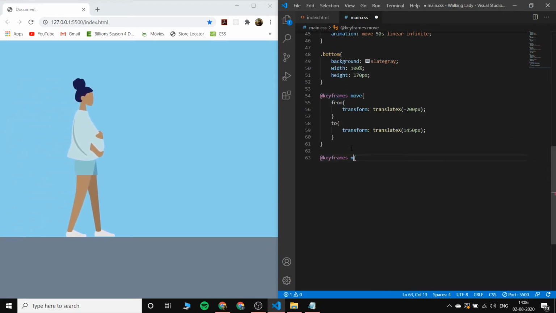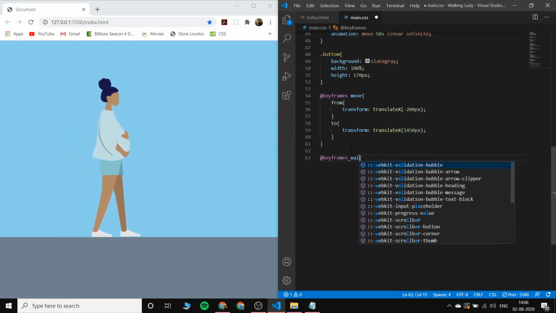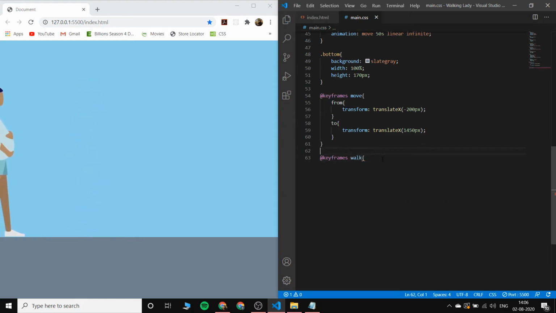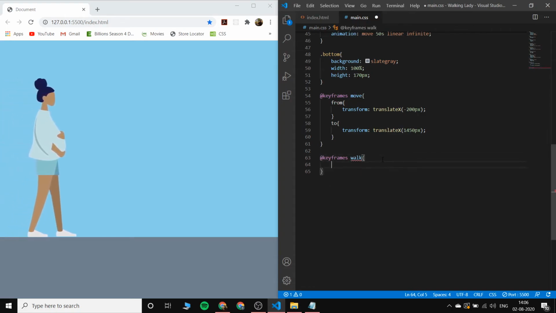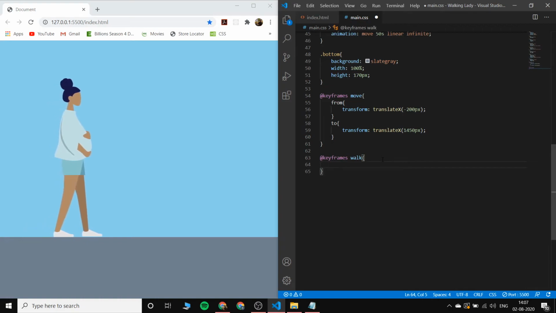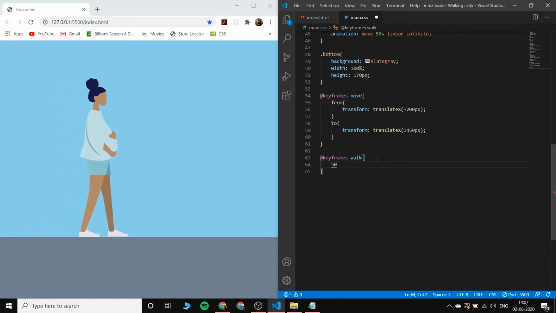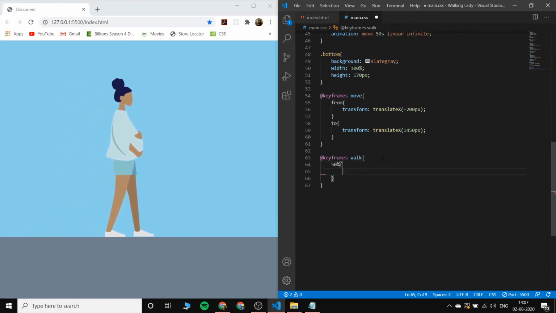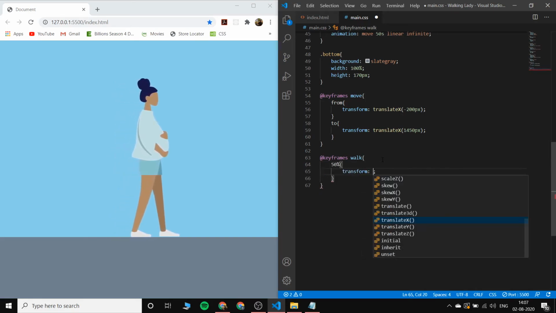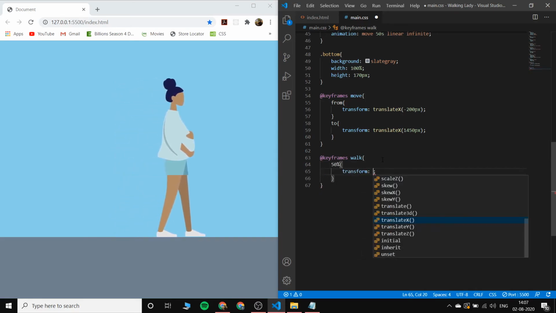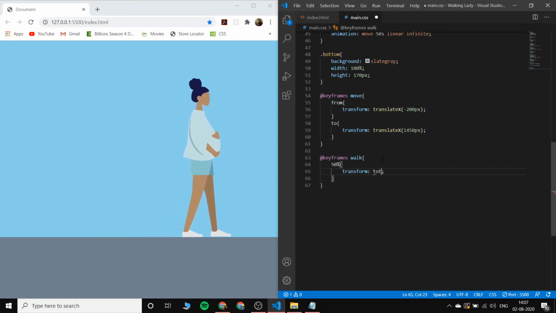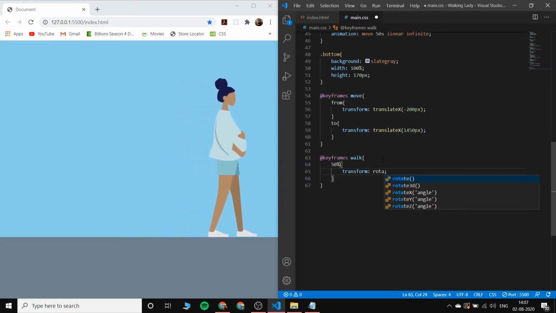So let's rename it as walk, and then let's just do this in percentage. Let's suppose 50%. I'm going to give it so it can go till 50%. It will go forward and then come back to its normal position. Let's transform, and we're going to rotate it as Z.